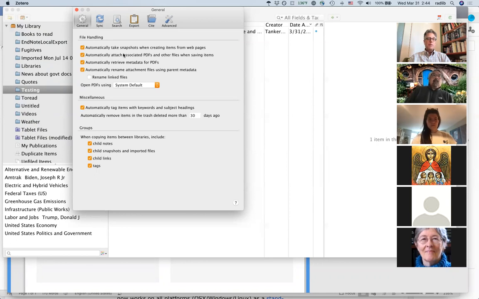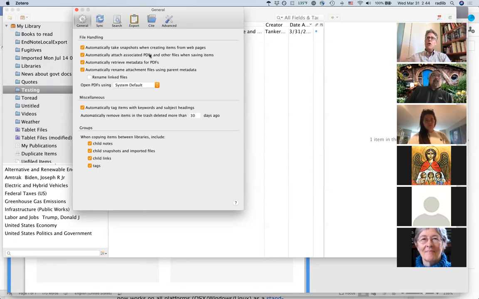You can also automatically attach associated PDFs, which is really helpful when you're downloading articles from article databases. When you find a citation, it'll download both the citation and the PDF.